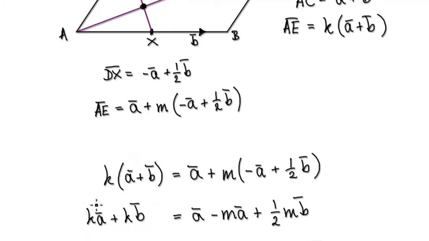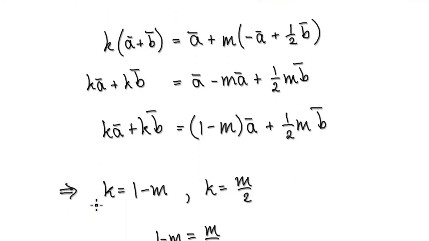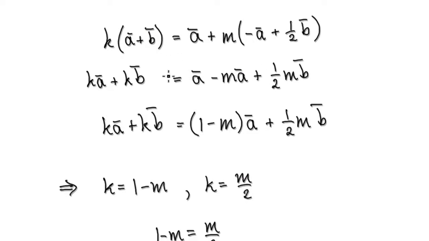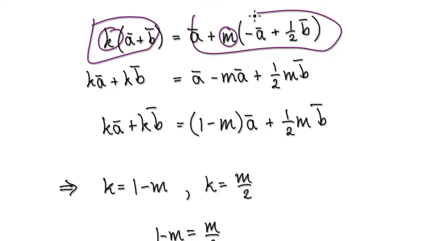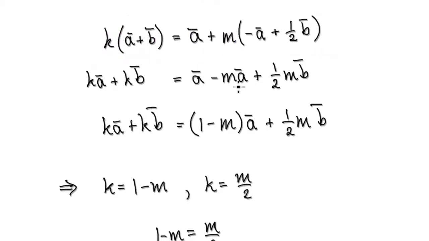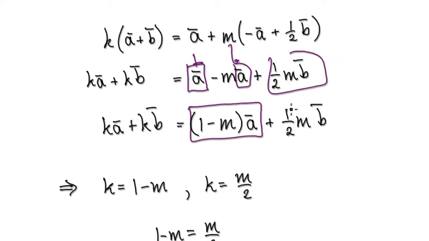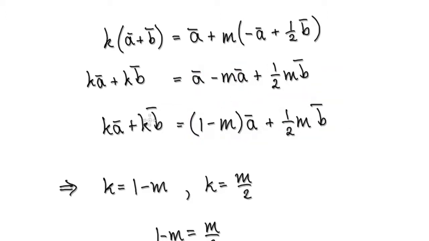So now remember, we are trying to find m and k in such a way that this side equals this side. So let's group all the a's together. So you've got a vector a here, so you can factorize it to this, and this here stays the same. Remember, you're trying to find m and k in such a way that these two are equal to each other.